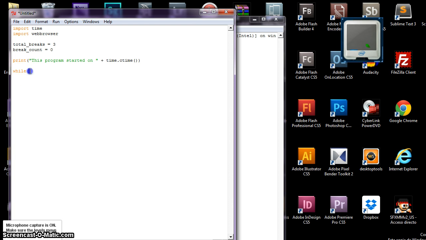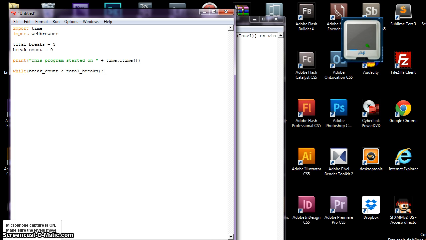While break_count is less than total_breaks. This is what is going to be the cycles that are going to be repeating every time the application is ready to launch each break.